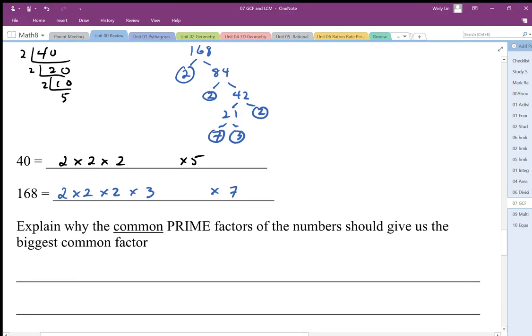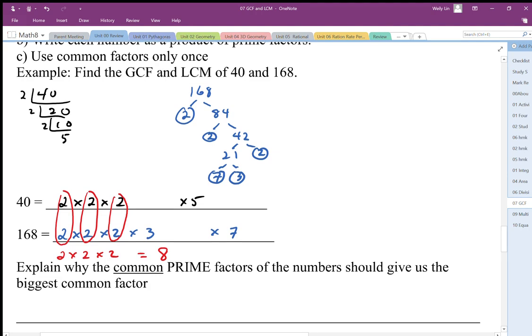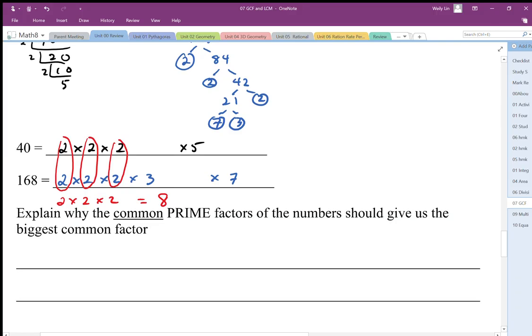I'll do greatest common factor first. If I want to find the greatest common factor, what I've done is I found all the factors, and if I want the biggest factor that's common, what I'm going to look for is all the common factors. And since this is all multiplication, and nothing else is in common here, I'm just going to take the common factors and multiply them all together, because I want the biggest one. I've got a 2 that's common, another 2 that's common, another 2 that's common, and I want to grow this into the biggest common factor, and it gives us the greatest common factor of 8.